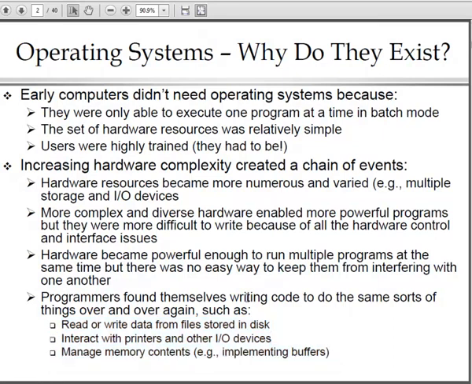And if you embed them in the application programs, in essence, you're rewriting the same code, or at least you're copying the same code and pasting it into a whole bunch of different programs. That becomes relatively inefficient. So it's these sorts of problems: hardware complexity, hardware diversity, the allocation issues associated with multiple programs and how we give them resources and how we keep them from interfering with one another, and the need or the desire to avoid writing the same sort of functions over and over again that is really the seeds of where modern operating systems come from. At least initially, what they were designed to do was address these sorts of problems.